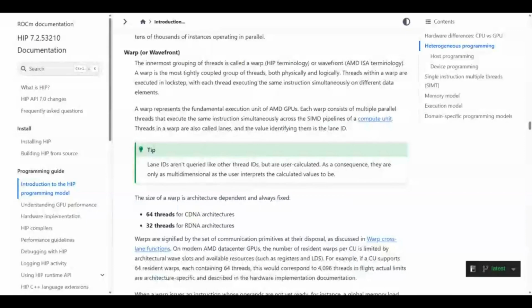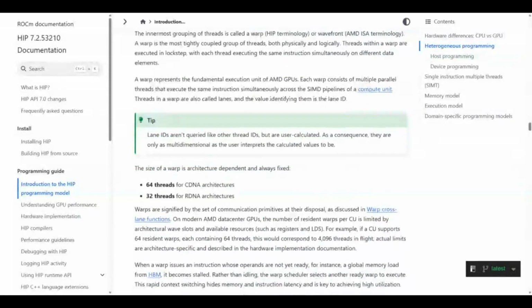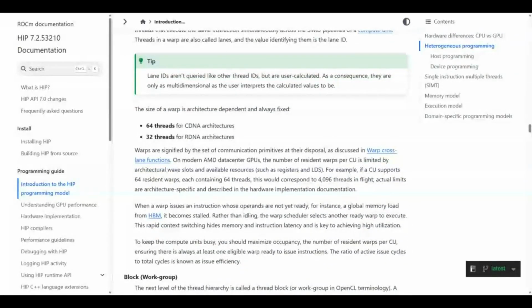That is a group of threads that are executed at the same time. So it is important that each thread in that warp doesn't access different positions of memory, because this will not be coalesced. The size of a warp, depending on the architecture, could be either 64 threads or 32 threads.